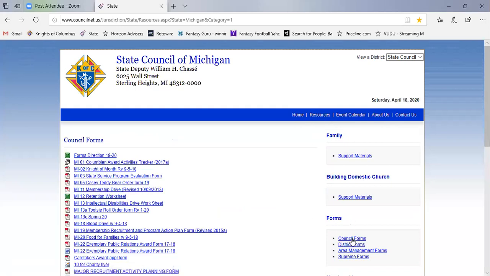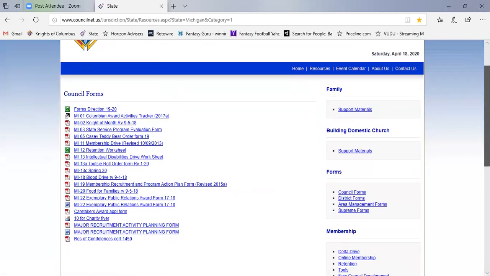You click on Council Forms, and then over here on the left, it shows you all the forms that the state requires. Notice this Excel spreadsheet at the top is the forms spreadsheet that I just went through with you. So this is here for you to download and make changes on your own computer of the forms that you want to do. But then here's where all the other forms are for the state of Michigan.